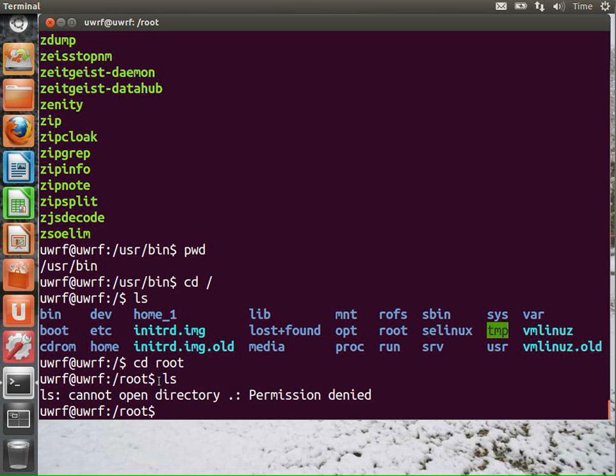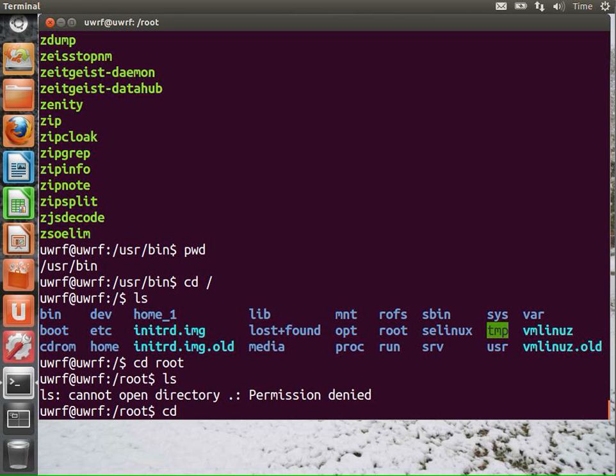Here's a case where root is owned by the super user, and we will talk about that later. And root is the home directory of the super user, and so you as a regular user are not allowed to look inside that directory. Although it looks like you're able to cd into it, you cannot actually see what's in it.